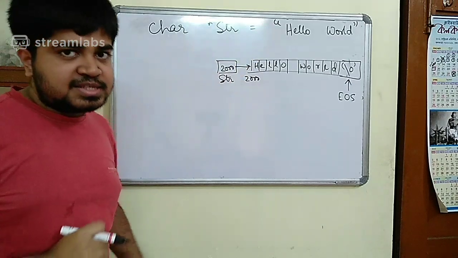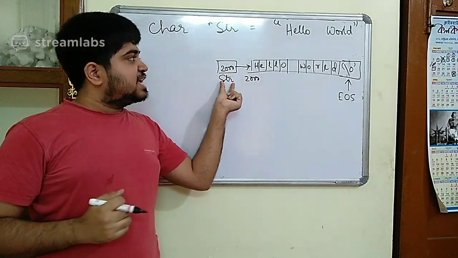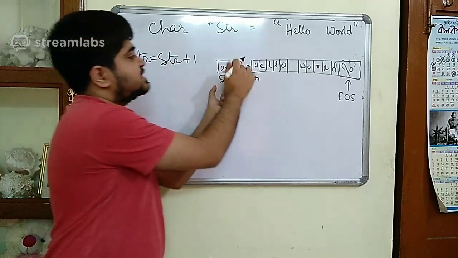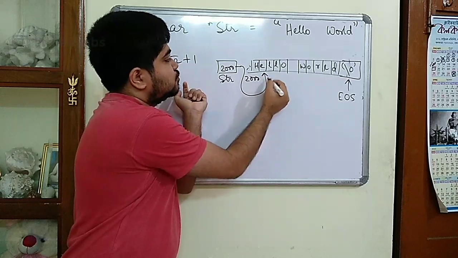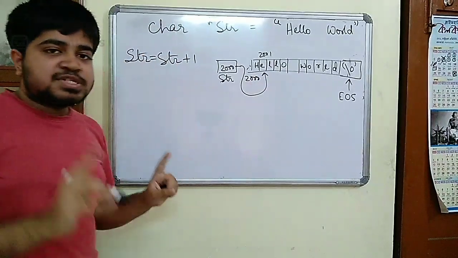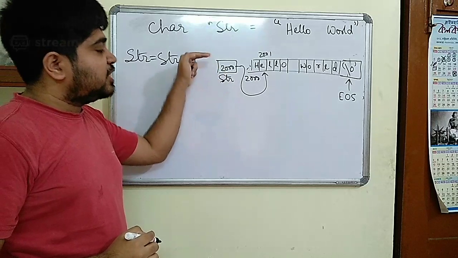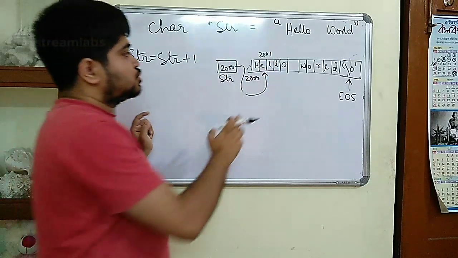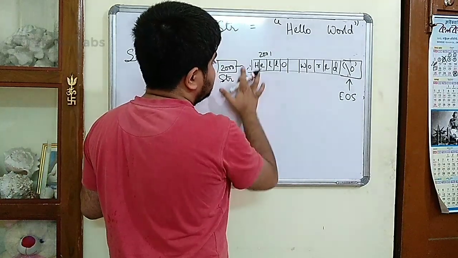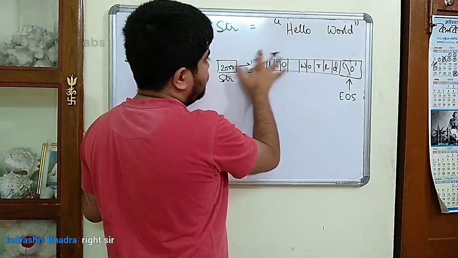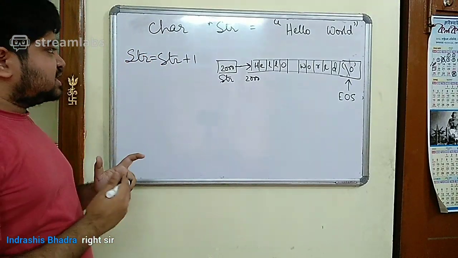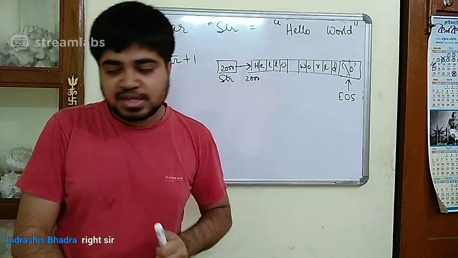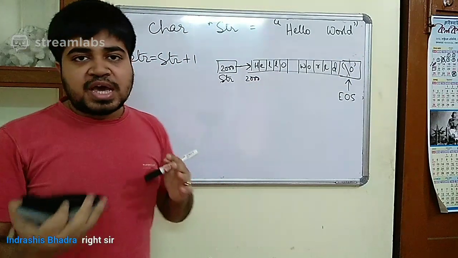Str, as it is holding this, previously what we could do is, if we simply write str is equal to str plus 1, this str would have moved to 2001, which was a problem because we should not actually modify the base address of the string. This shouldn't be allowed. So the developers made it a constant, so you cannot modify this very thing. What you can do is take a separate pointer to access the whole of the string.